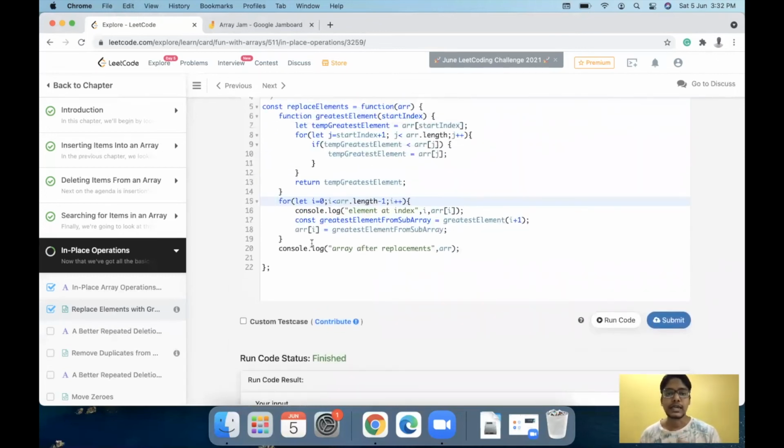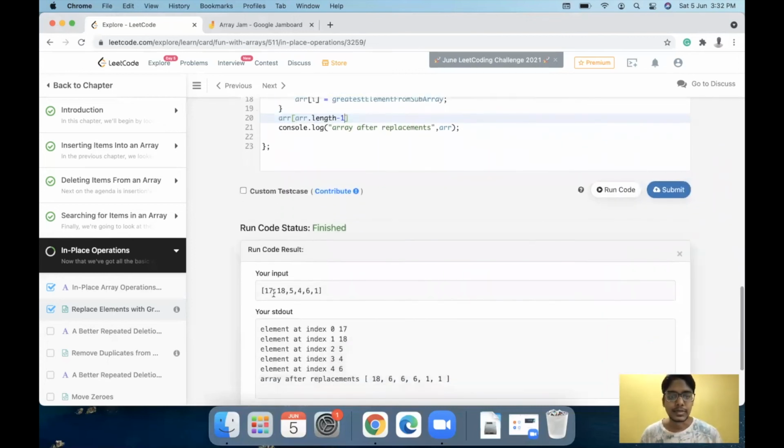So once the entire replacement is done, we will write ARR of the last element, accessed by ARR dot length -1, because ARR dot length returns the entire length. For example, if this is containing 6 elements, it will return 6, but the index of the last element is 0, 1, 2, 3, 4, 5, because indexes start from 0.